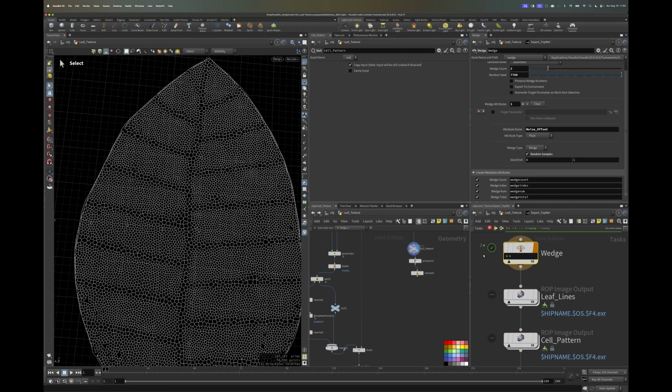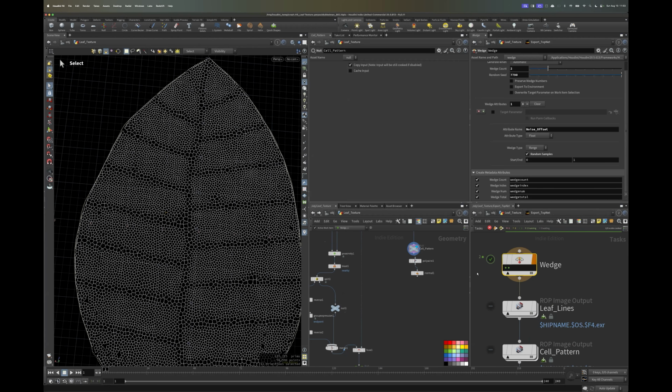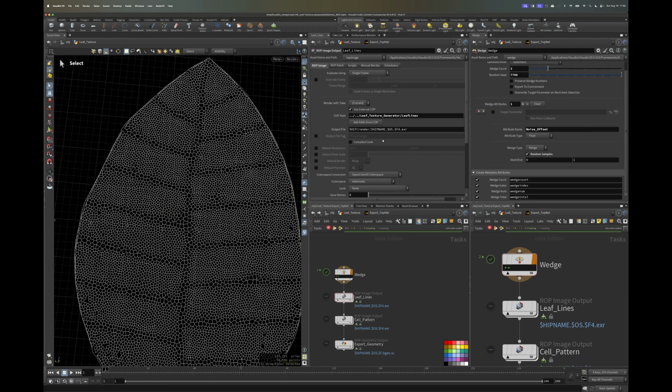And then what you can do is to export all of these different variations. And to do that, the most important thing is that you name them properly. So I'm just going to explain how this works here. So here first is $HIP. That's the folder that your project file is in. Right now it would generate a folder called render, and it's going to put our EXR file in there.